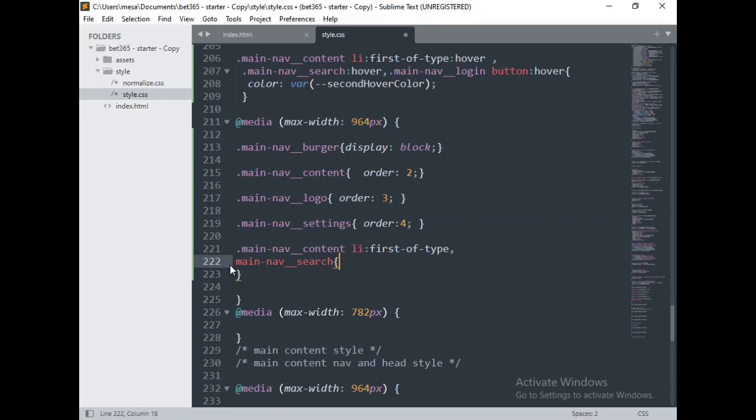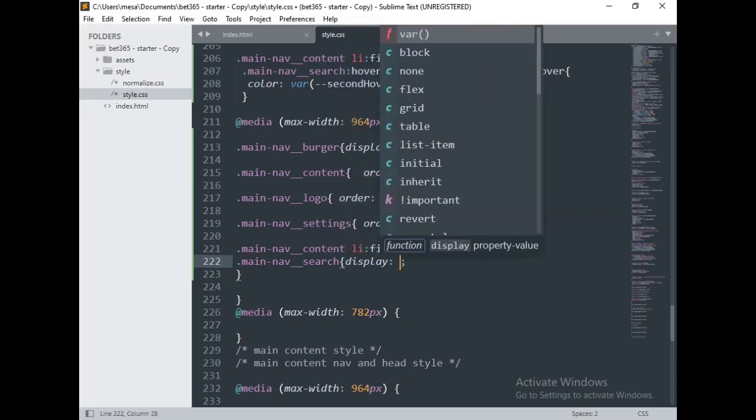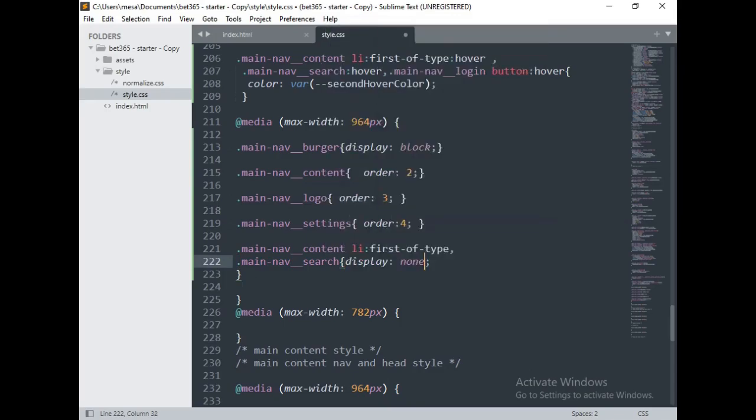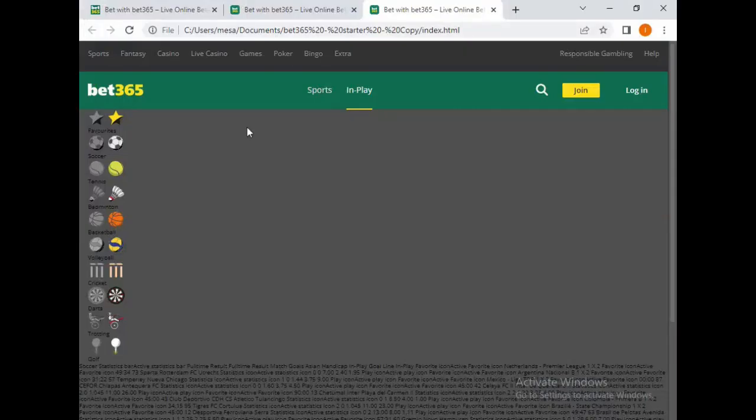Okay, I forgot it. First, let's set display by default to none. So if I remove, yeah, like this. Let's see. Yeah, this is where we are.